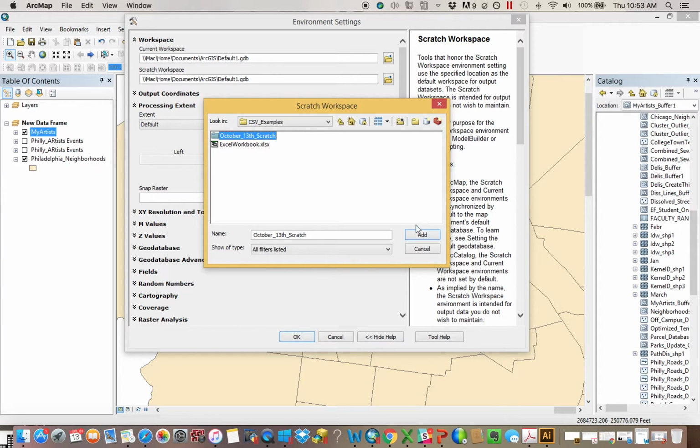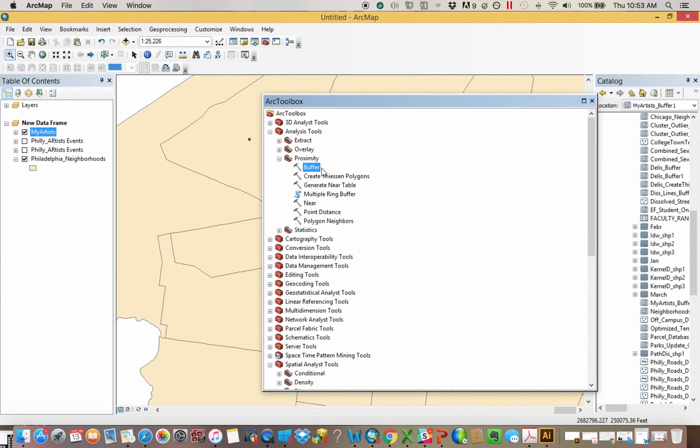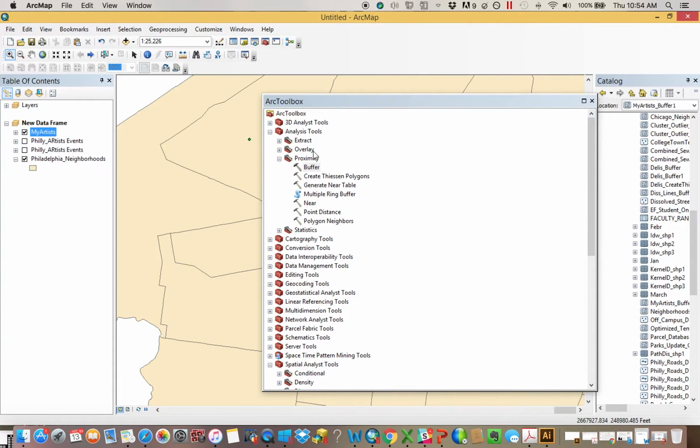I hit OK, and now if I run the same tools, drag in My Artists, boom, it goes there. Desktop, CSV examples, October 13th Scratch. So that way, even if I'm not controlling the name of it, at least I have a good idea of where things are going.